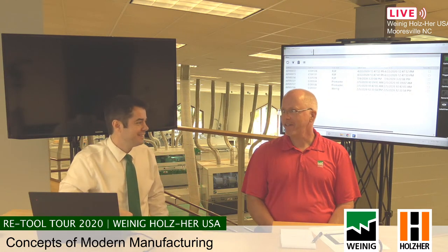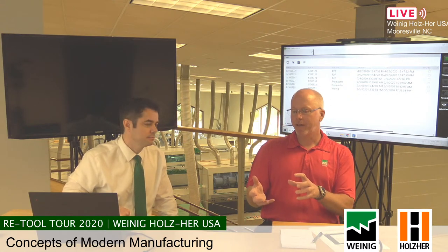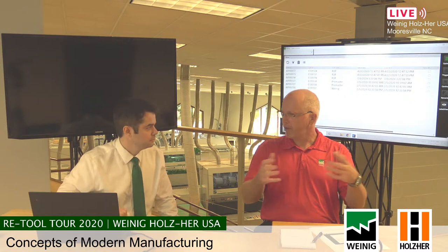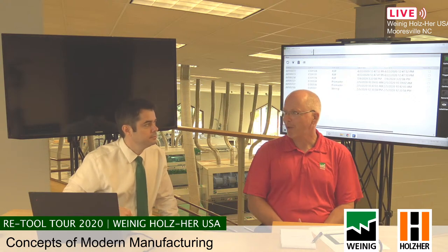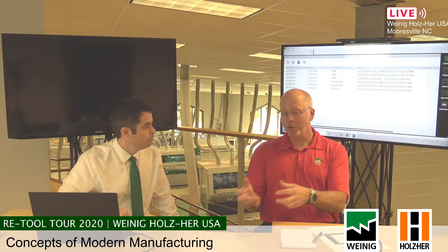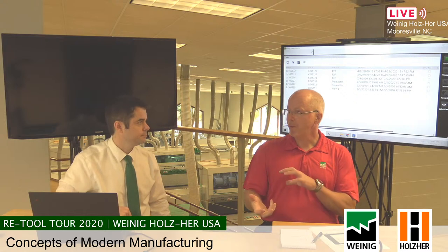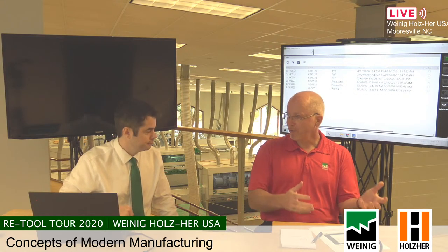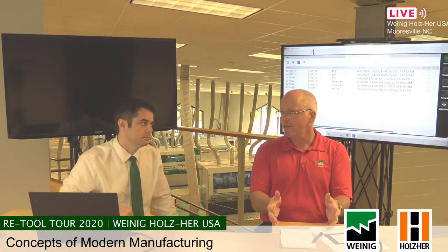The order entry is the key. Most people's product offering to their customer is restricted by their front end, not by the equipment. A rip saw does two things: random widths and fixed widths. Most people making solid wood products are either making fixed-width components or gluing up panels. So how do you get the order organized to the rip saw so it can do those things regardless of what you're using those widths for? Most people with an order entry system have their end product offering restricted to standards because of the difficulty with integration.